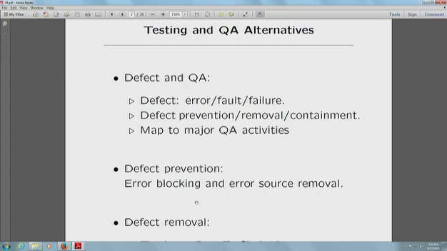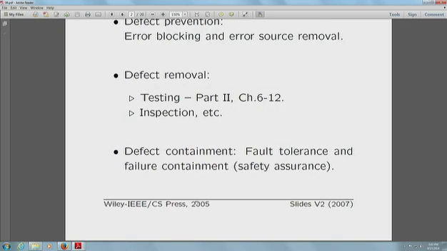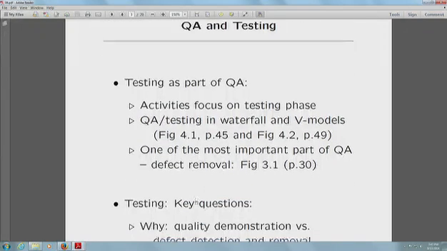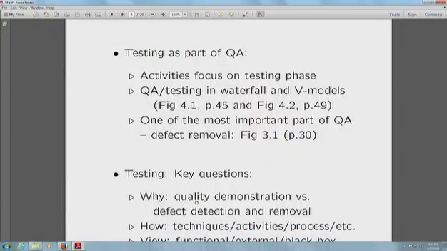We observe the failures, try to reproduce them, try to locate the fault that caused the failure, then remove the fault, retest, and make sure it's fixed. That's basically what we are doing with testing, and that's how it fits in as a part of the QA.